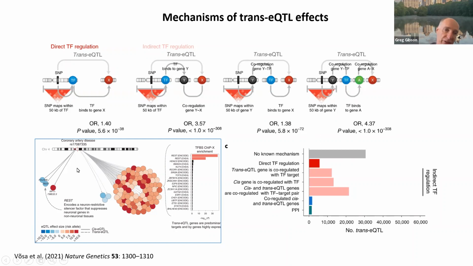And then here's an example of one of these where, in fact, you've got a lot of this type of regulation. Okay, so this is a SNP in the REST transcription factor, neuronal specific silencer transcription factor. And it turns out that something like 28, I think, different targets of that all have binding sites in their vicinity for the REST transcription factor. Most of them downregulated, but some of them upregulated. Or I'm sorry, the other way around. Most of them upregulated, some of them downregulated.